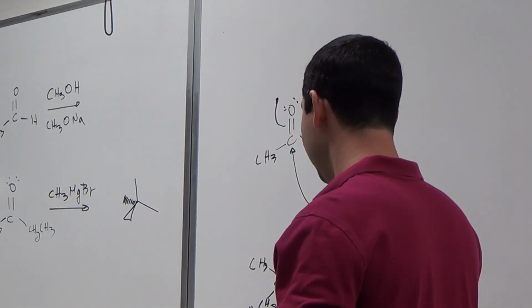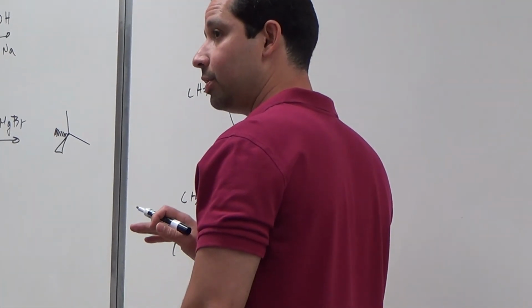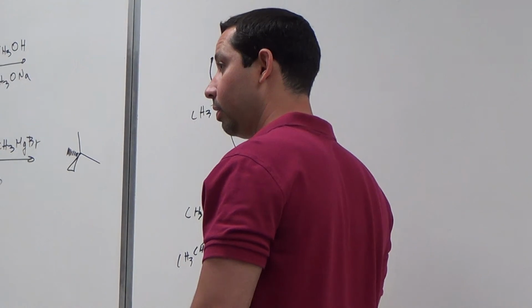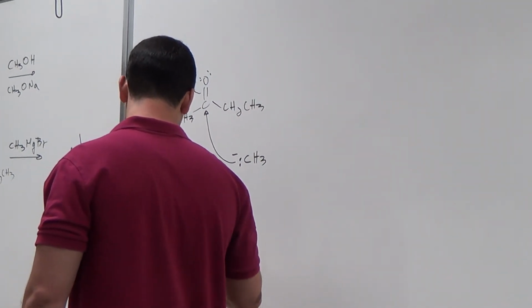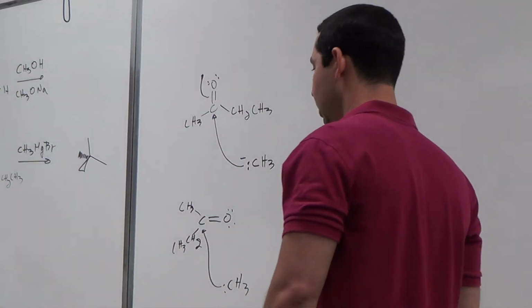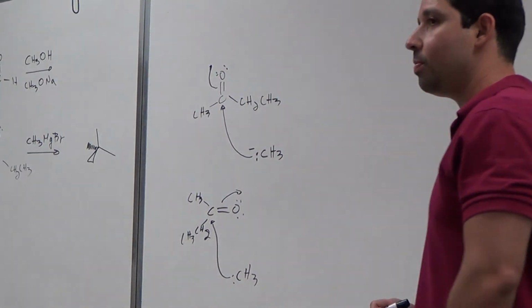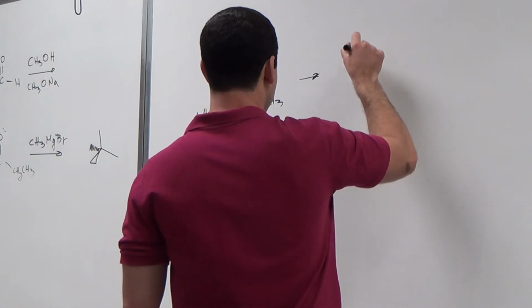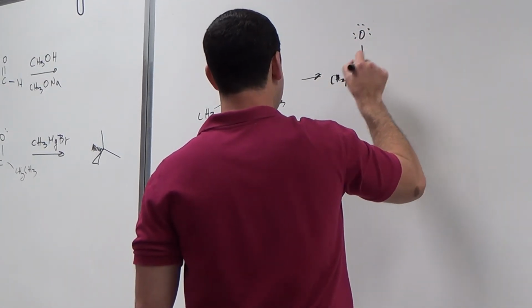If it attacks the carbonyl here, look, I'm drawing both of them together. I want you to realize I don't expect you to draw both of them on the test. It's just one. Okay, I'm going to do it again. It attacks there, and the electron pair from that double bond goes to the oxygen. So what you get from here is this. Yes or no?